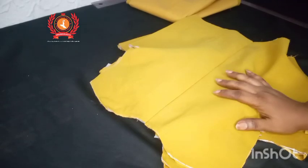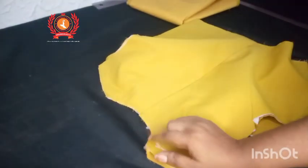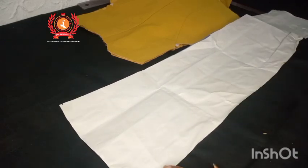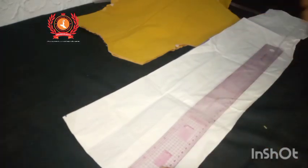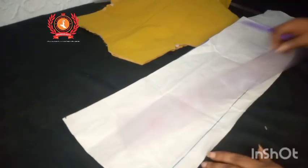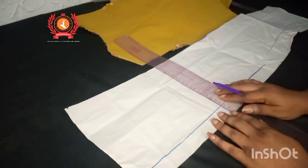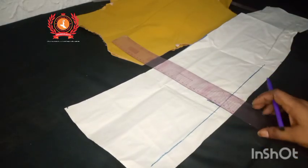So after doing that, because it's a turtleneck, we're going to draft the pattern for the turtleneck collar right away. You reach out to your pattern paper, or if you want to do it directly on your fabric, it's fine, okay? You rule a straight line, okay? No measurements for this line. Just rule out a straight line. All right, this way, okay? And then just rule another one like this, okay? No particular measurements for this right now.